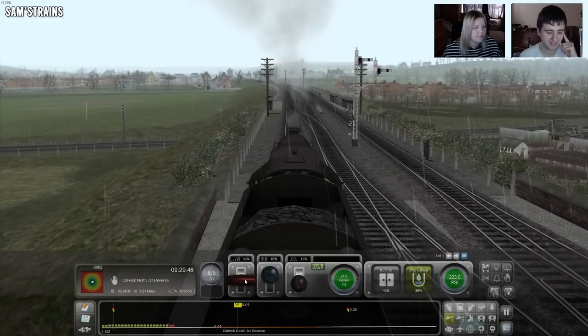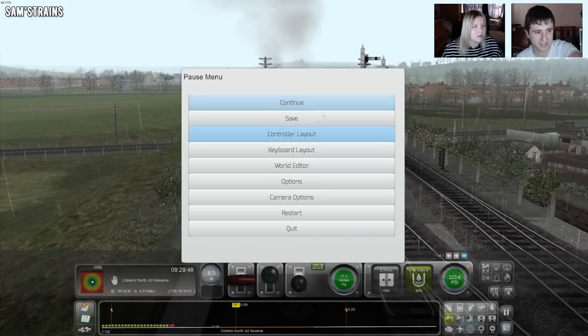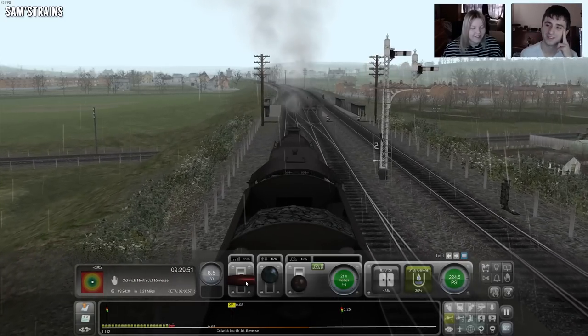Yeah. Because, in fact, press escape. Let's see if we can. Yeah, you can save. Okay, hit save. Right. Just hit save. Yes. So we didn't have to redo it like 6 times. Yeah, technically we didn't have to do it 6 times.